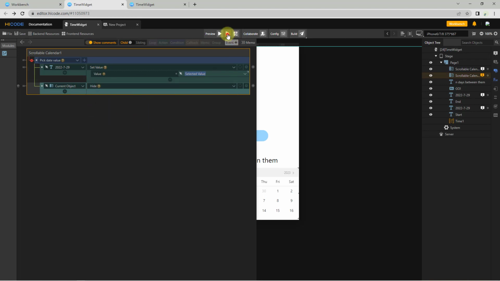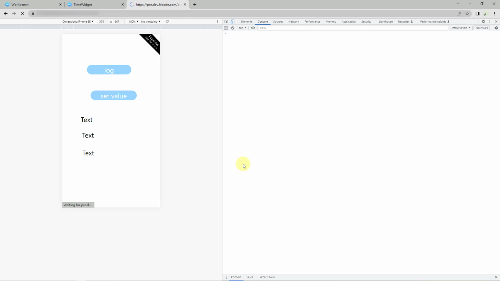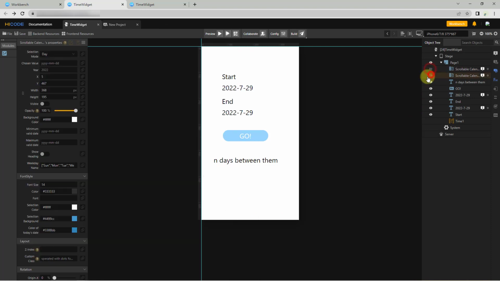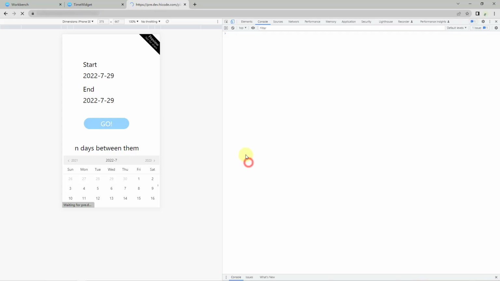And let's go to see the effects. I'm going back to hide them. So now when I click this, it shows the calendar. I can select the starting date to July 15th, and it is successfully set for this one.